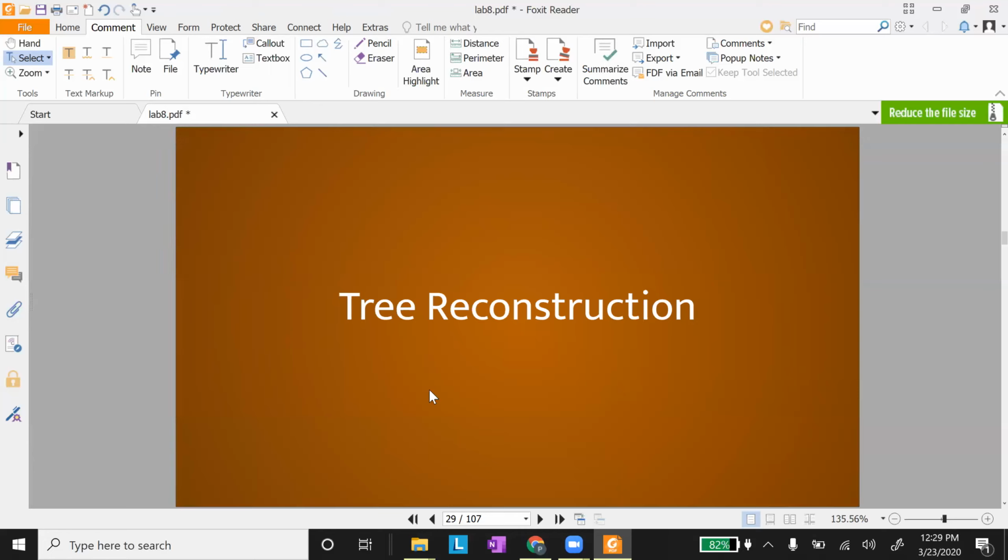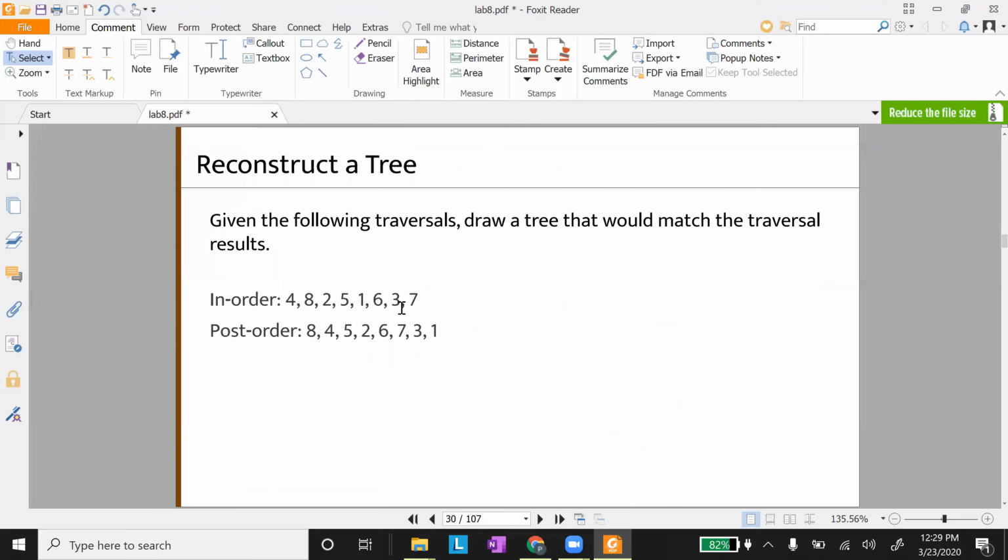Okay, so that is the end of different tree traversals. Let's look at, given traversals, how you can potentially deconstruct a tree. We have the following traversals, where this is the in-order and this is the post-order. As a reminder, in-order is L, P, R, and post-order is L, R, P. So how do you know what this tree looks like?